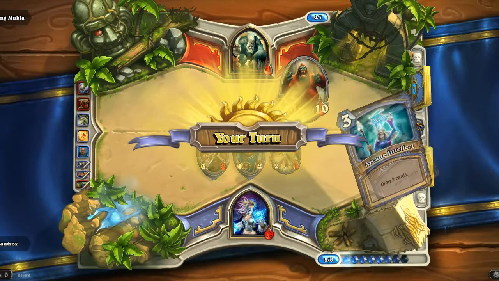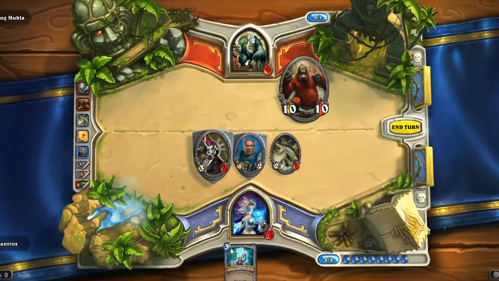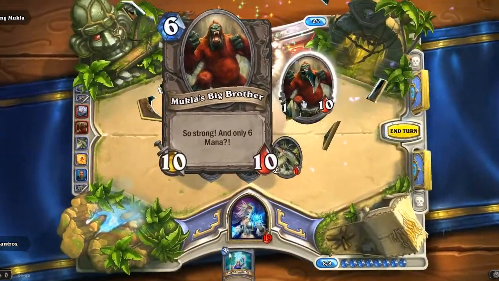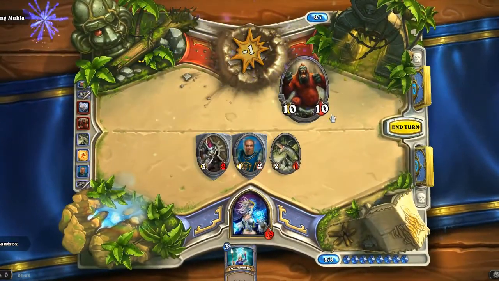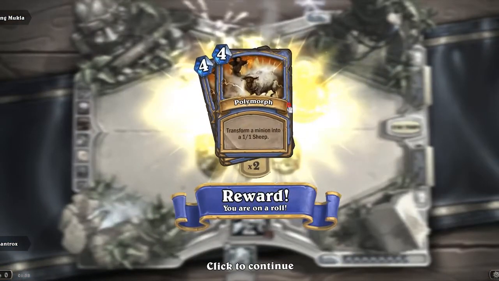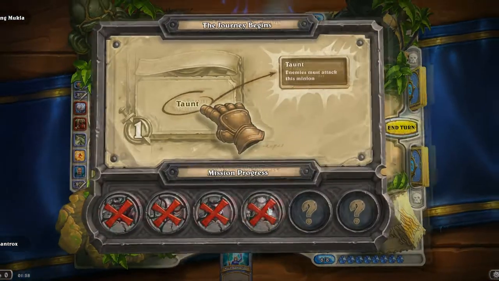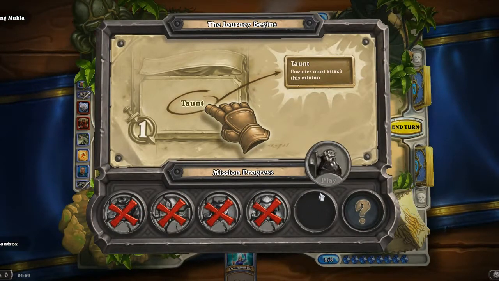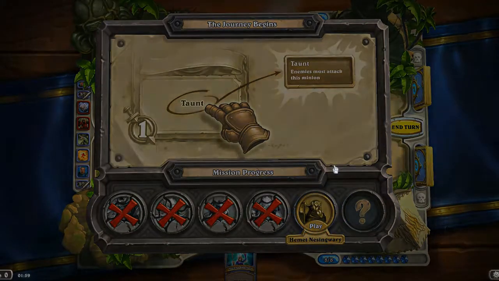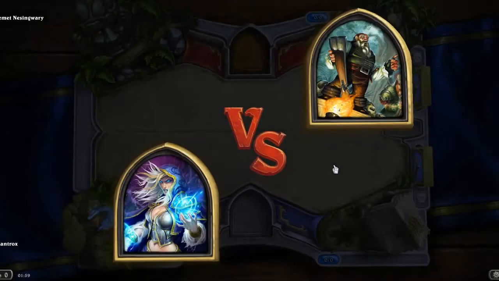Well, he's dead next turn anyway. So there we go. Doesn't really matter. And we get more cards. So we learned about Taunt now. Taunt means that you need to attack that minion with Taunt before you can attack the champion's life points.